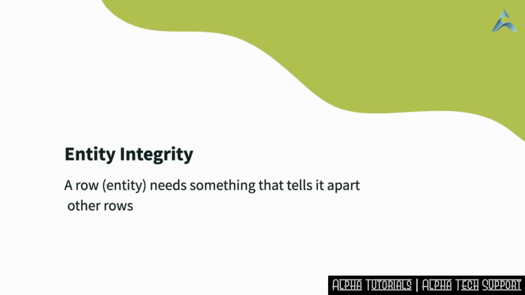To make your database easy to work with, you need to have good data integrity. And you can do this by enforcing database integrity constraints. One of these constraints, or rules, is called entity integrity. And it means that every row in a relational table has to have some unique value as a way of telling it apart from the other rows. If you have 2 different red helmets in your product table, you need something to be able to tell them apart when you're looking at your table, even if the order of the rows got shuffled around.